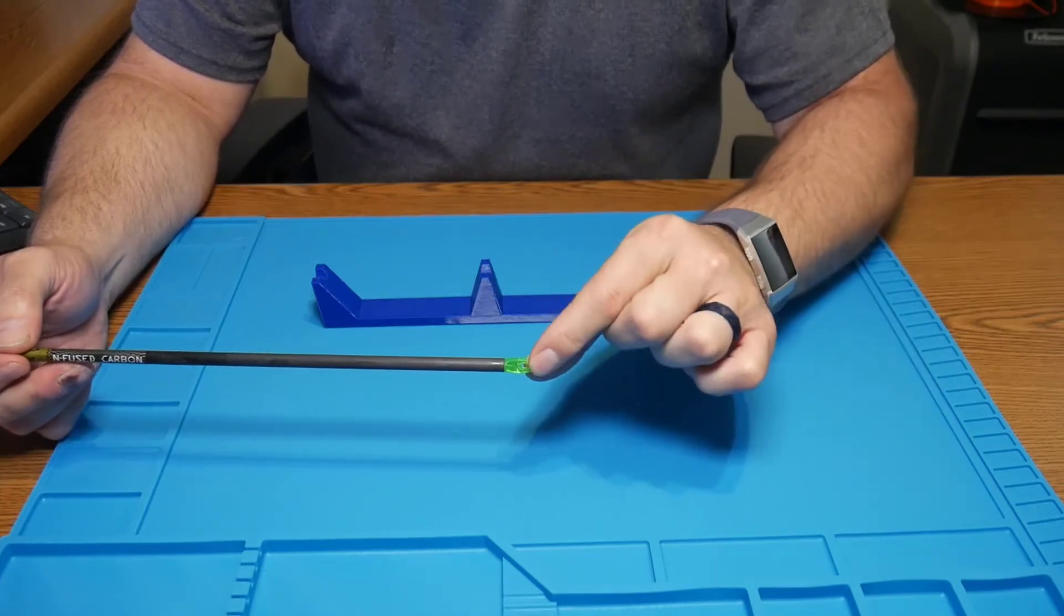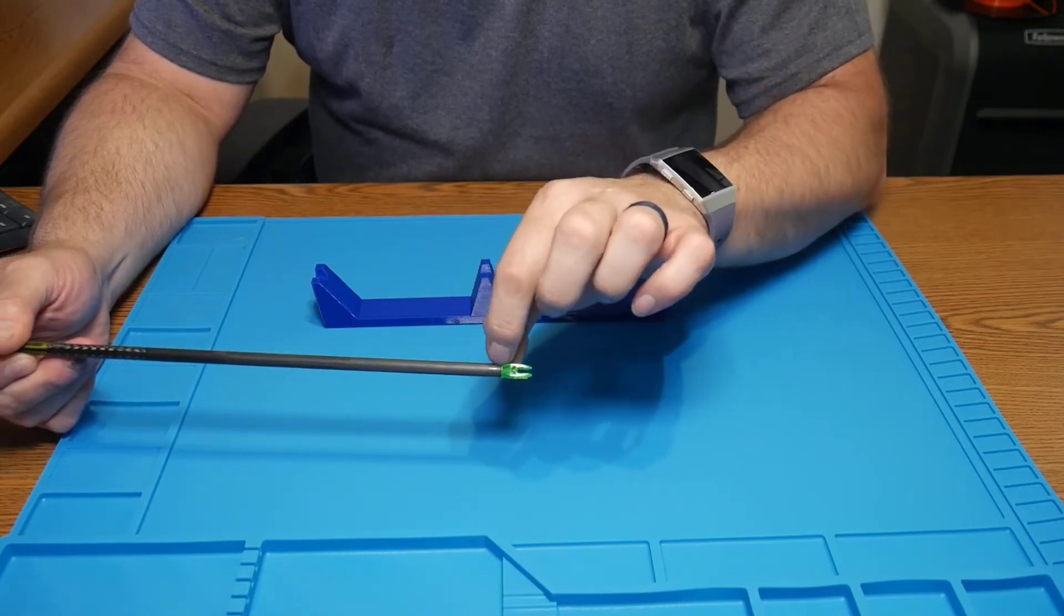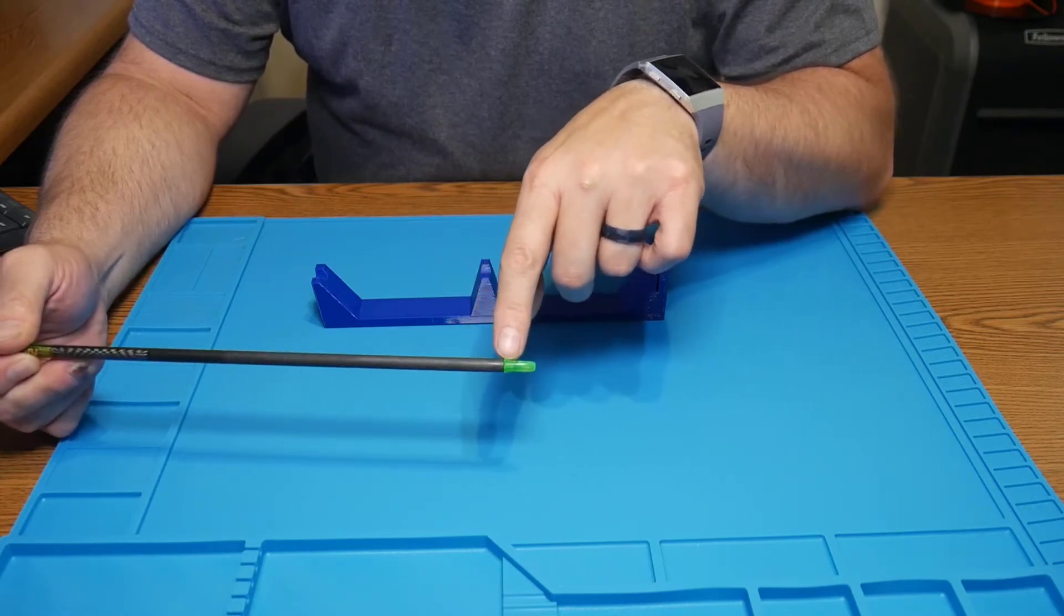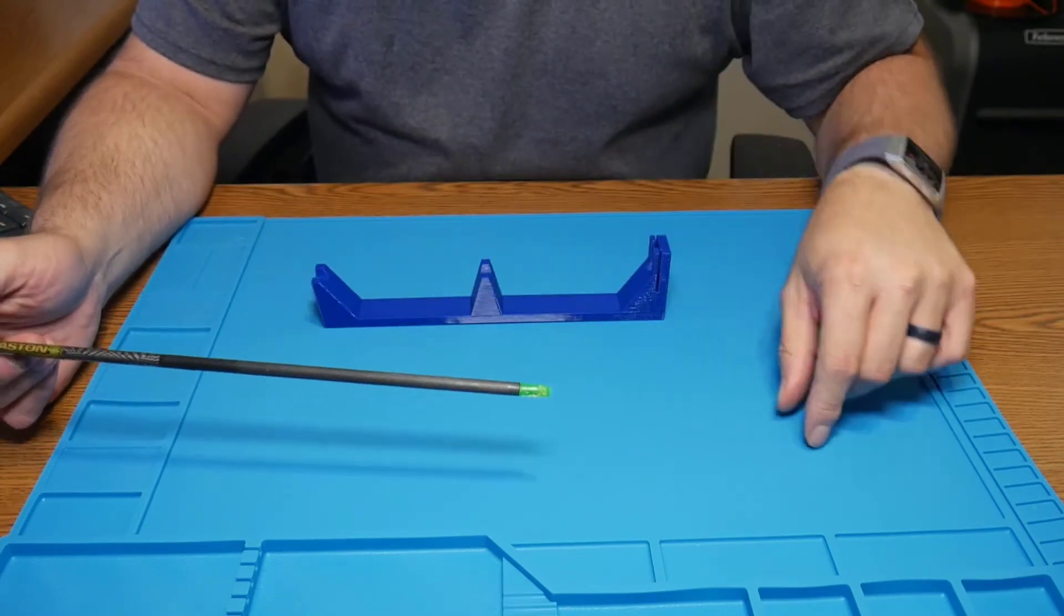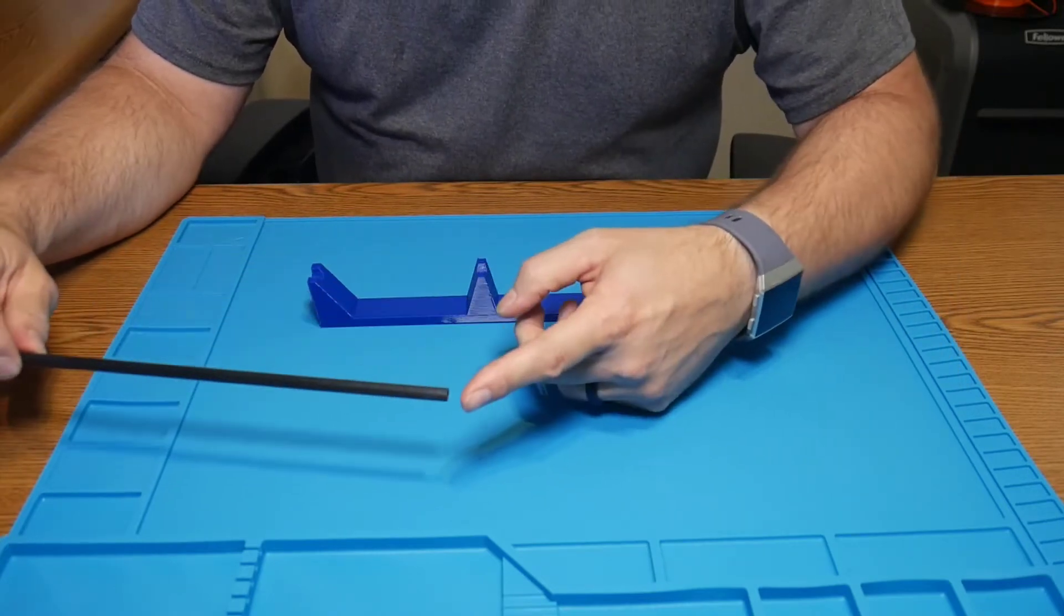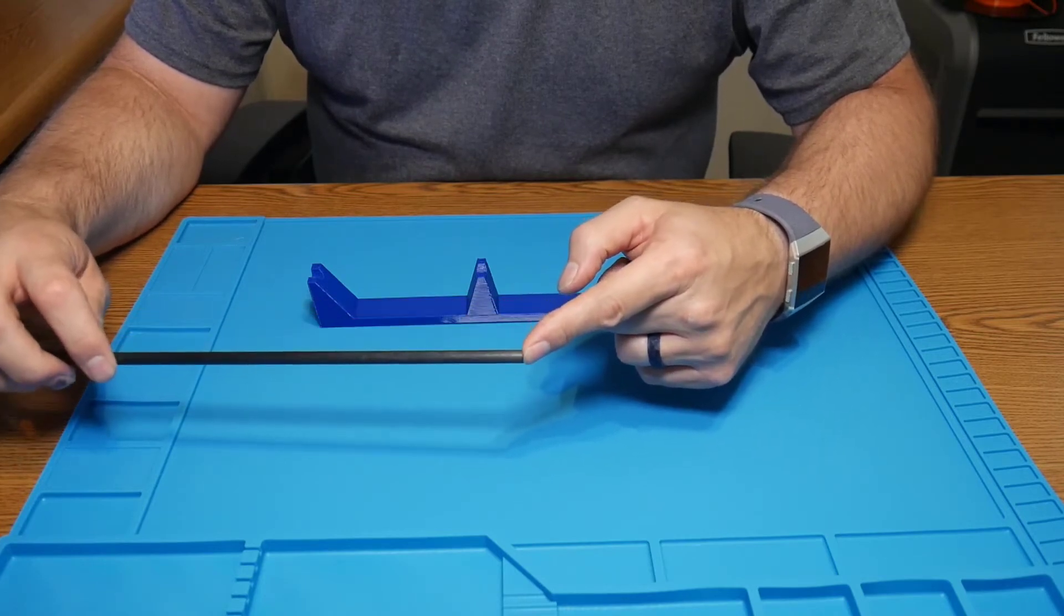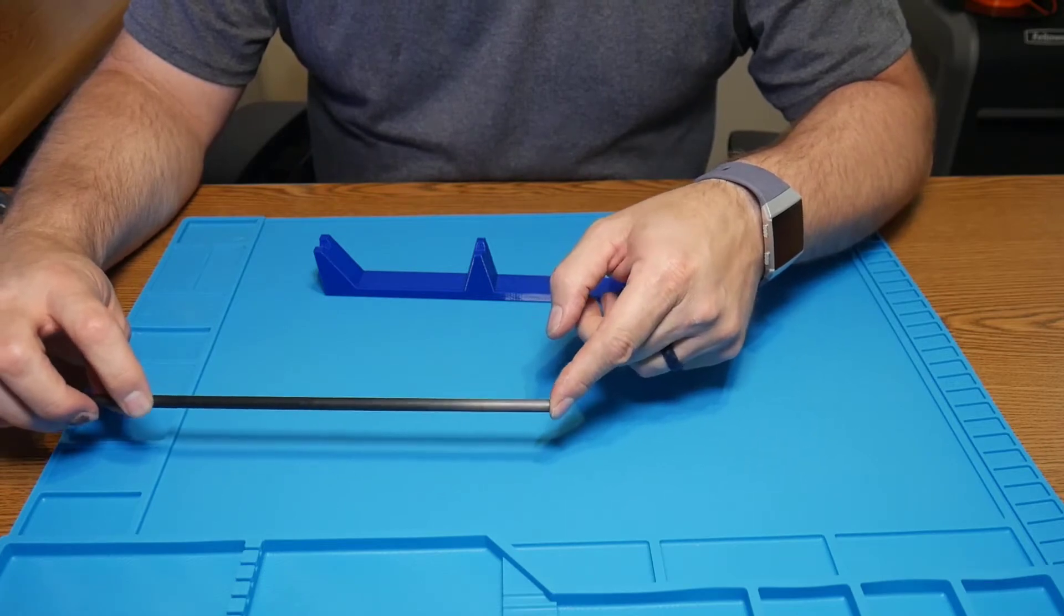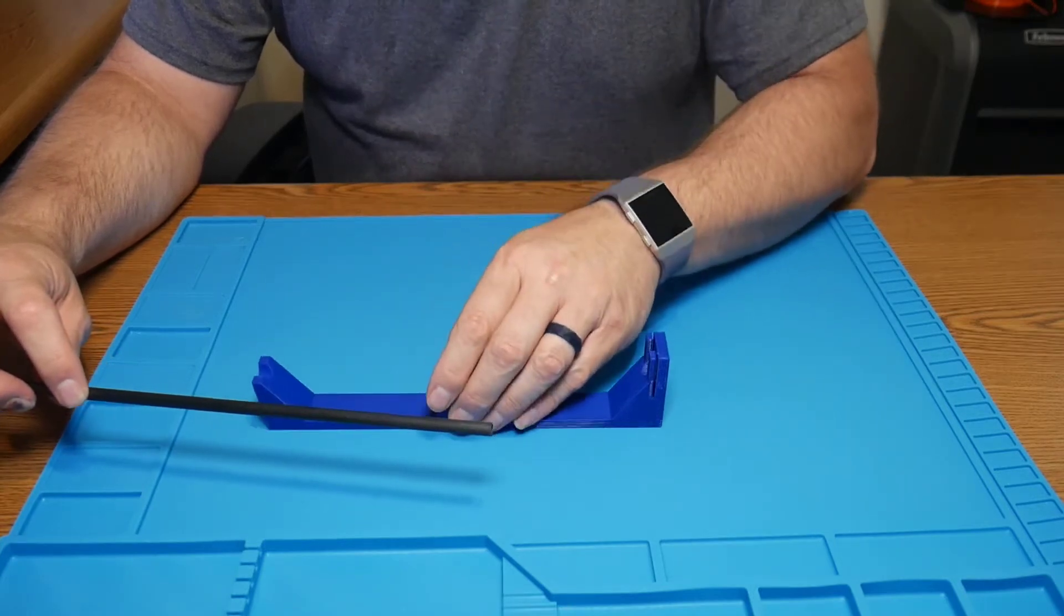So knock that goes on the end of the arrow here, you kind of have to glue it in the end of the arrow. And there's probably a piece of the knock that goes inside the arrow shaft, I'm sure. But the problem is, is when you cut one of these arrow shafts, which you have to do because they don't come pre-made for exactly the length you need. A lot of times the tips of the arrow shaft will be not square. And that's because it's really hard or impossible to cut these totally square with just a cutting tool. So that's where this comes in.